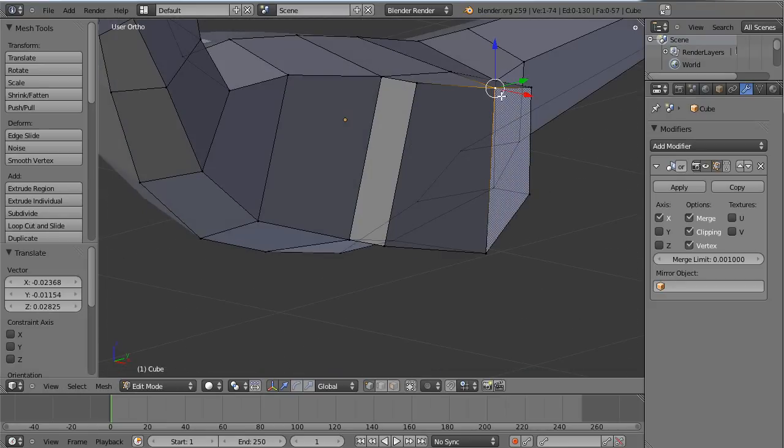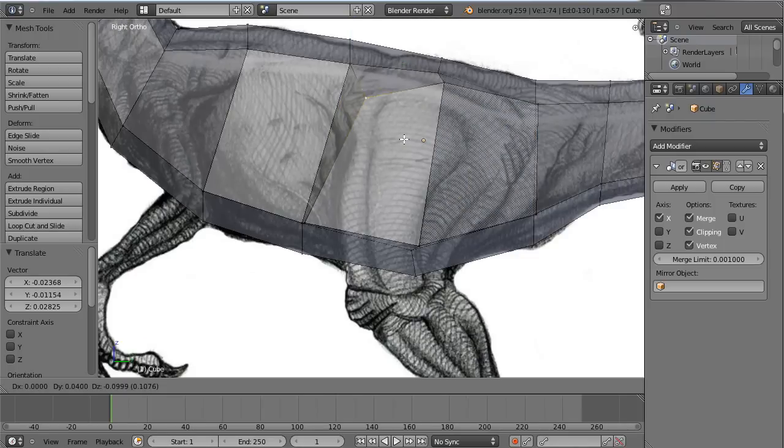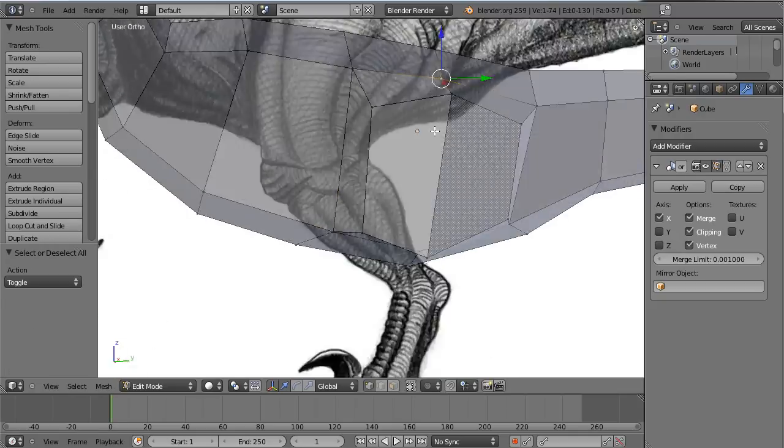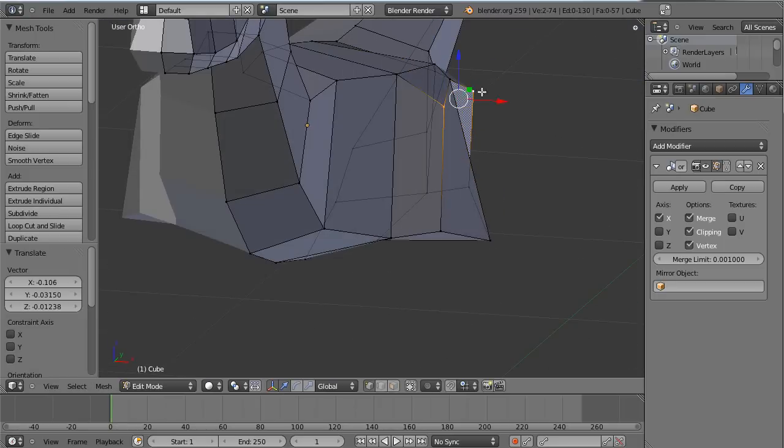And start to shape all of this. And get it to start following this muscle and this side of the muscle as well. Get it to follow that fairly closely. Then bring that in.